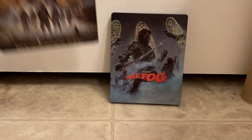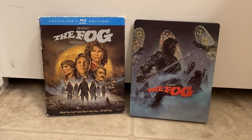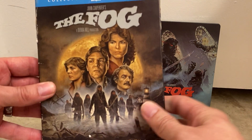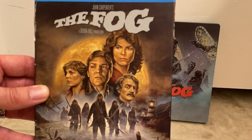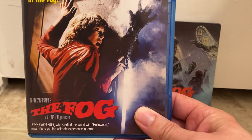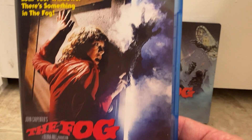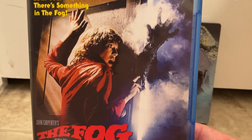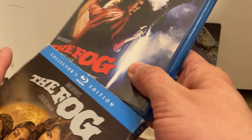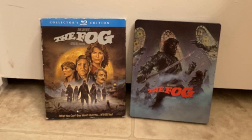This is my older Blu-ray copy, which is still a really nice addition. This is cool artwork, and this is cool artwork too, but I really dig the old school poster — this is the poster I remember. This is the advertisement I would see in the newspaper for it. It's just such a cool image, and it's not like this is replacing that; they're both gonna be on the shelf.